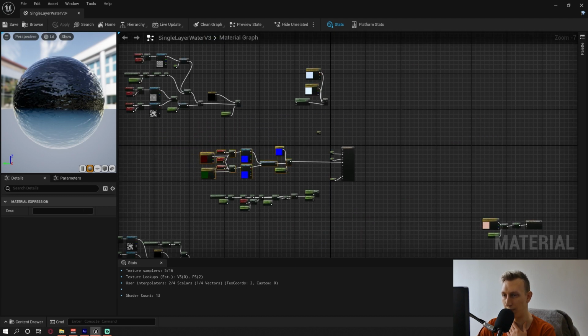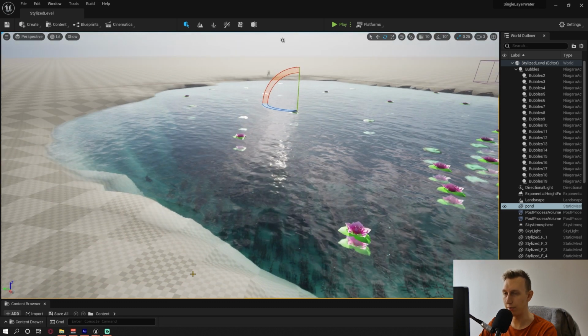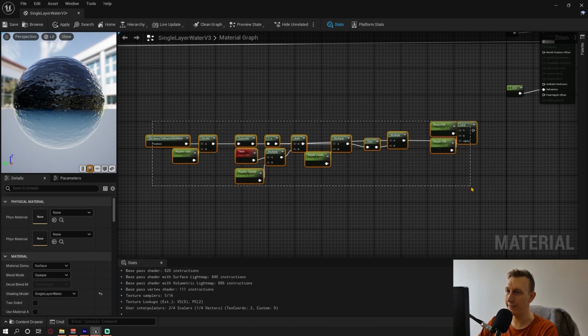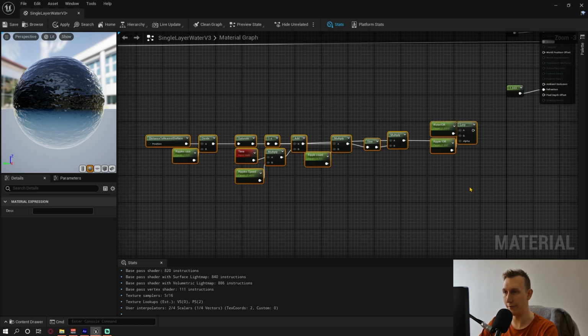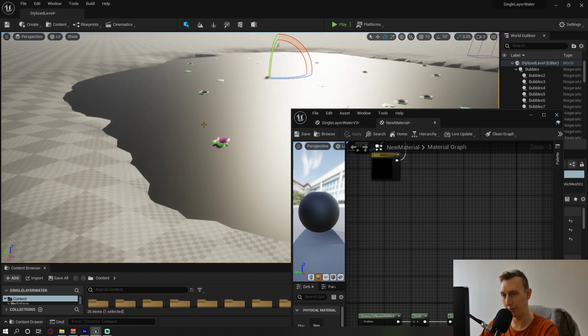It's pretty basic. So now that we have some waves going on, let's create the ripples, because it's really, really boring without them. So this is the whole node tree for the ripples. The reason why I show you this on a different object with a different material is because the ripples are basically just a mask.